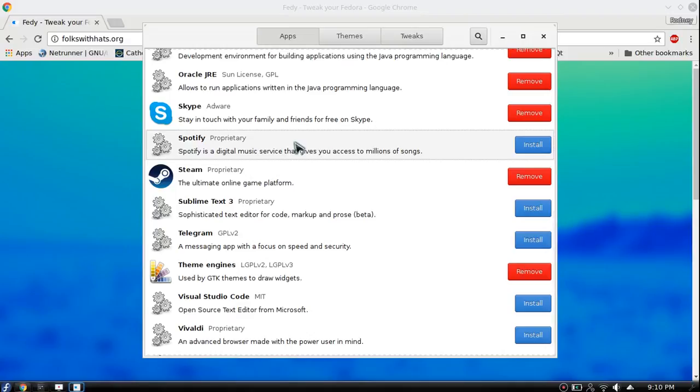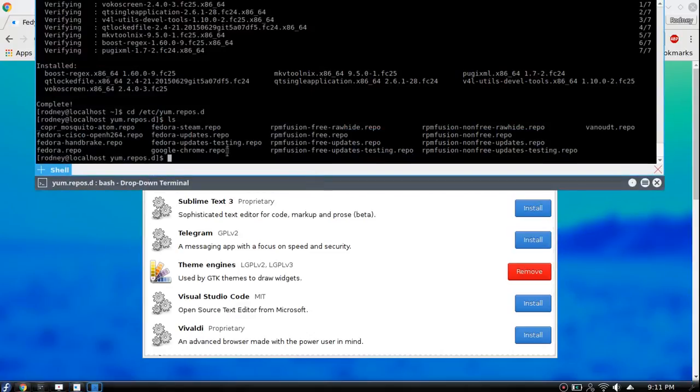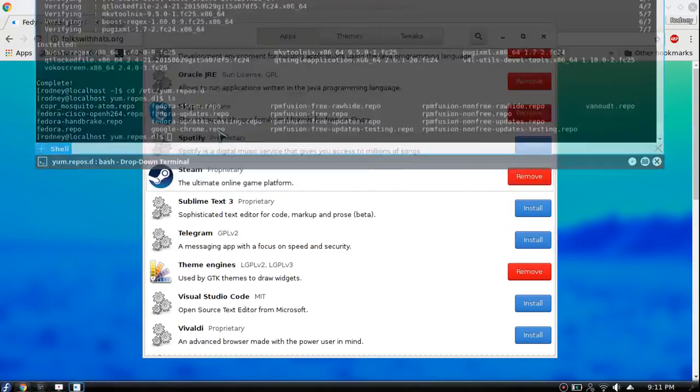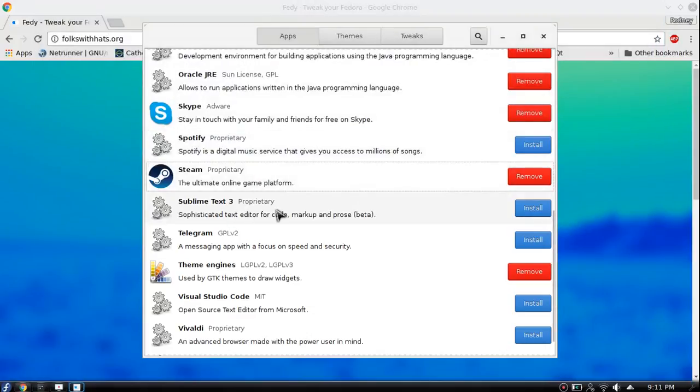If I try and use the files that are actually on my computer, is usually where it'll kind of crap out. Steam, if you like to play games, if you have a Steam account, install Steam. And that also is one of the repositories that you saw earlier, the Fedora Steam repo. Sublime Text, which is another text editor for code, markup, and prose.